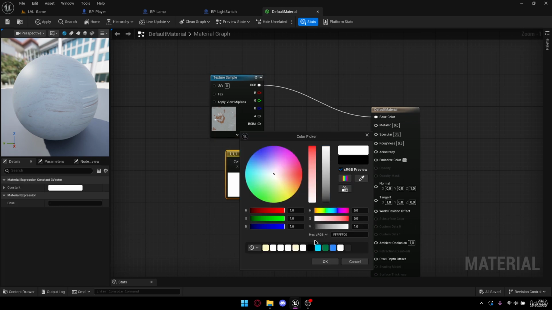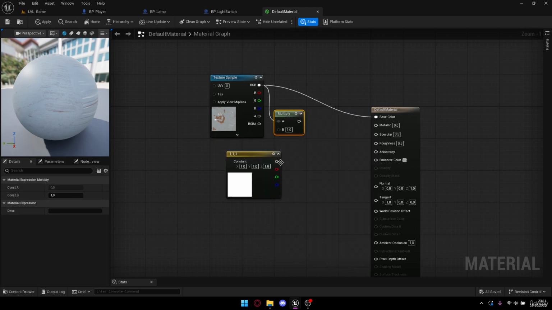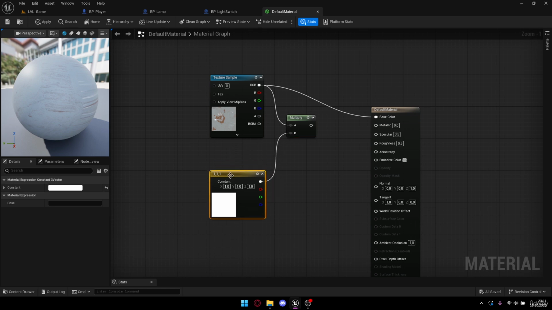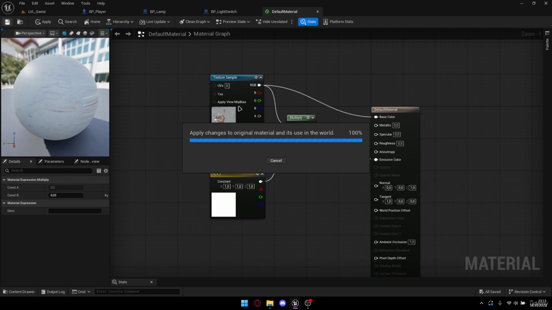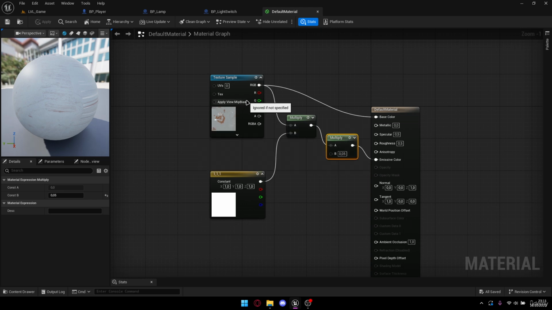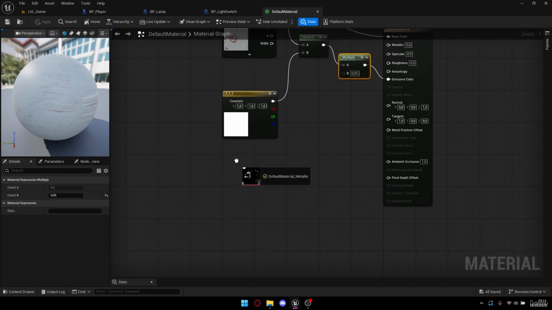We will make it white, and we will multiply this material by the white material, and we will multiply this by 0.05, and we will plug this into emissive color, and that will make sure that this material is slightly visible in the dark. So we will have a completely dark room, and I want this light switch to be a little bit more visible than everything else. And now we can continue with every other texture.